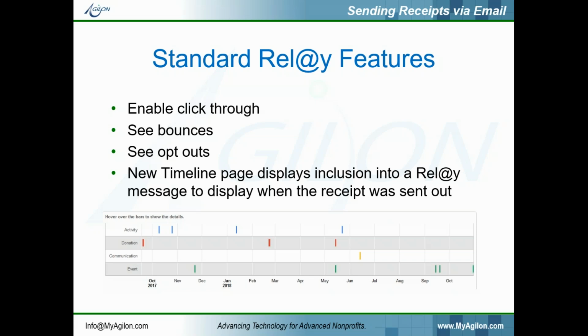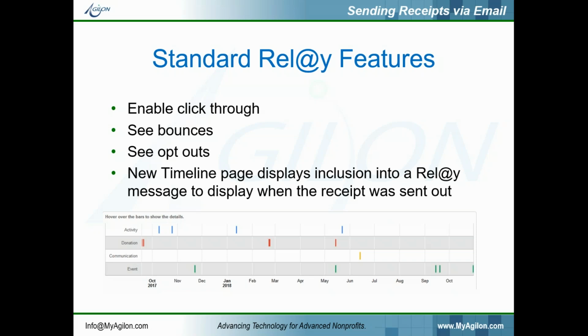The other thing that I wanted to show is new in 4.5, which is also going to be useful. We really haven't had a great tool that shows you when a receipt has been sent out. It's, of course, understood that if somebody gives us a gift we're sending them a receipt. But by sending that receipt out through Relay, we have a record of the fact that we've sent that out through the Relay campaign. And in this new timeline page, we can see every time somebody has been sent something through Relay. And that is part of that communications section there.